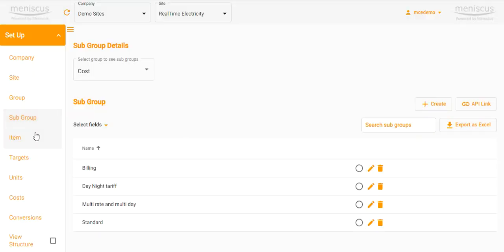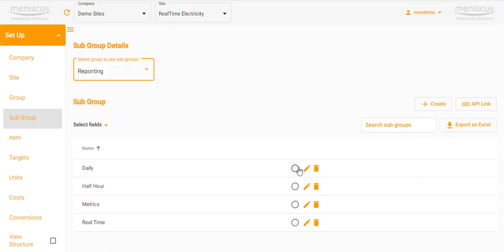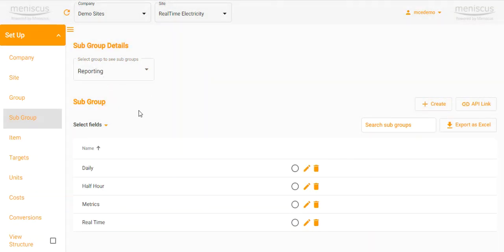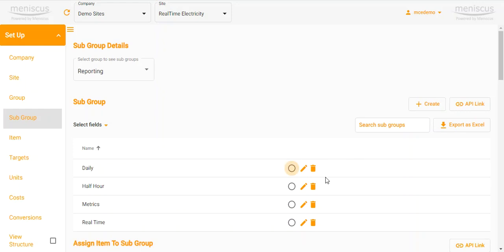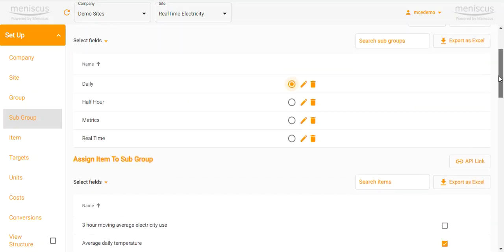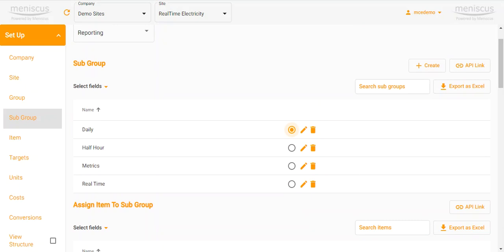And then you've got the subgroups underneath that. So if we looked at this group here called reporting, those are the 4 subgroups that we had, and again you can just create a new subgroup associated to this group reporting, and if you click on this button you'll see all the items that are associated into that group, and you can check and uncheck those to add new items into that group. So it's very simple to do that. So that's the functionality there.